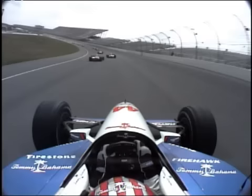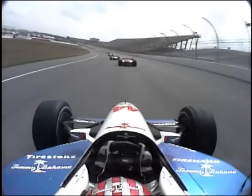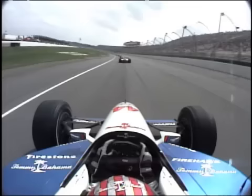We had a little bit of rain last night, a pretty green track. We had to make an adjustment on that stop. The balance of the car was quite a bit different than yesterday, but I think it's coming to us. I think it's going to be a good race at the end. Good news. Good luck today.